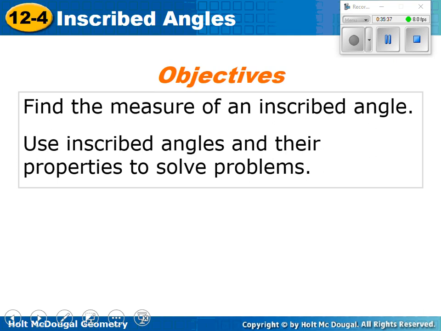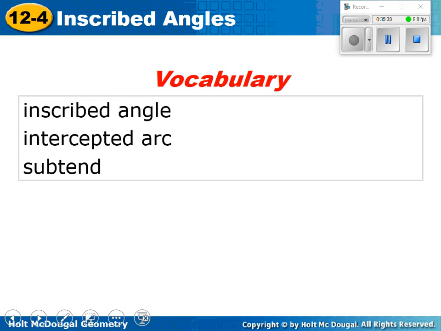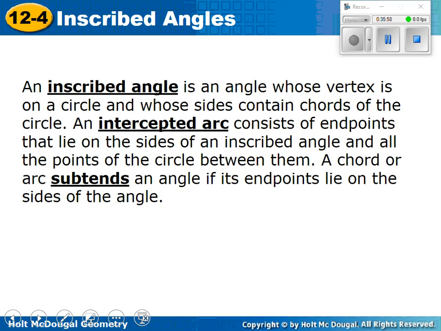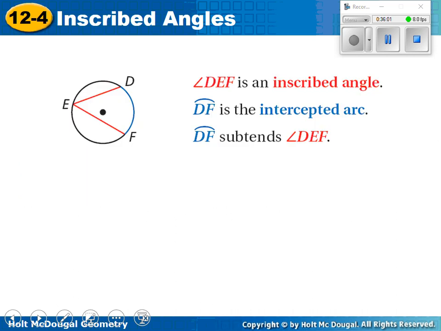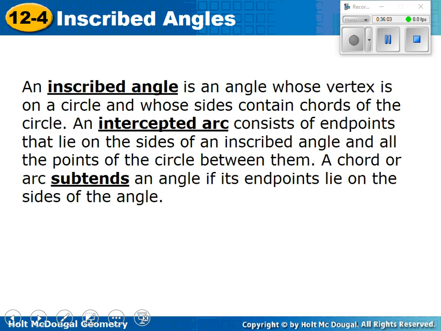So the first thing today is we're going to talk about what is an inscribed angle. We have learned one kind of angle so far. What is the only kind of angle we've talked about so far? Central angle. And we learned that the central angle is exactly the same measure as the arc, right? But only if it's the central angle. So the second kind of angle we're going to learn today is the inscribed angle. An inscribed angle is going to have its vertex on the circle.